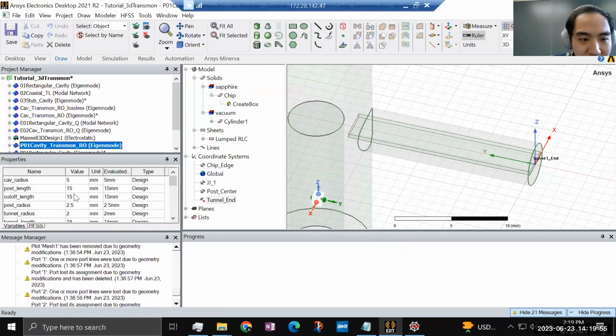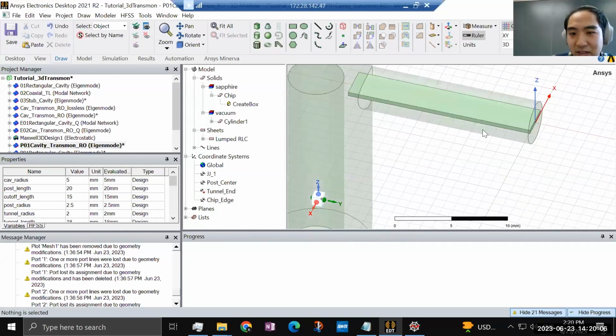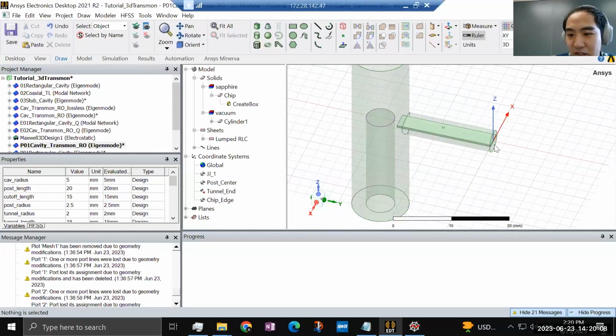Saying here, I want to adjust the post length or this stub length to 20 instead of 15 millimeter. Then it basically shifts everything with respect to a fixed relative position to this stub, if you define the relative coordinates in a smart way.